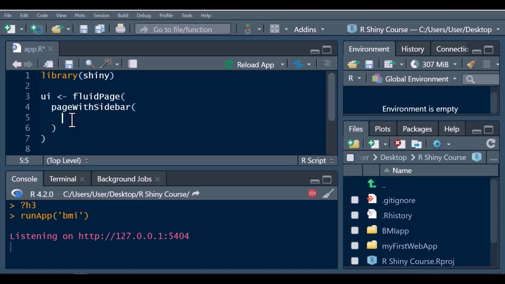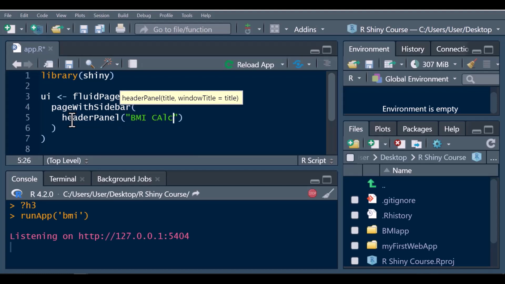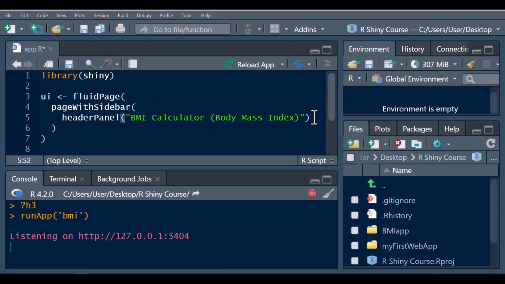First of all, we give our page a name, headerPanel, and we call it BMI Calculator, Body Mass Index, in brackets. So this is the name of the page.